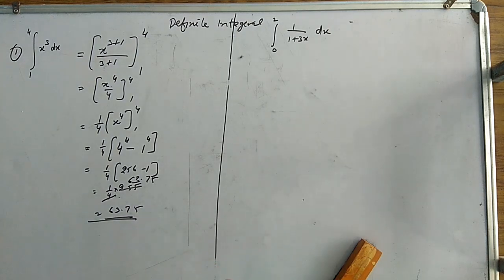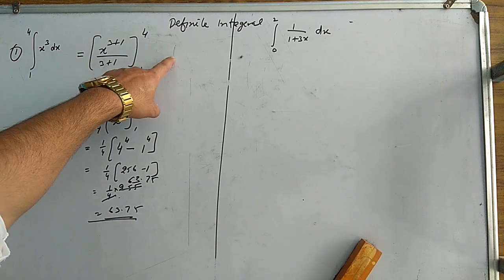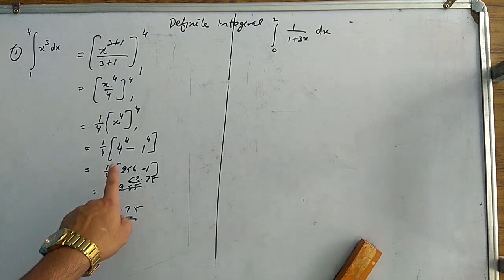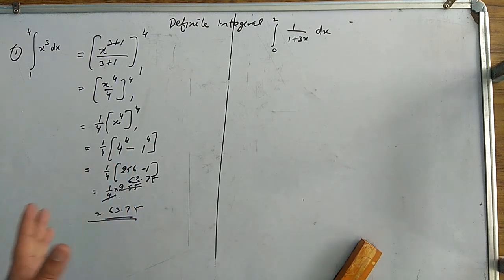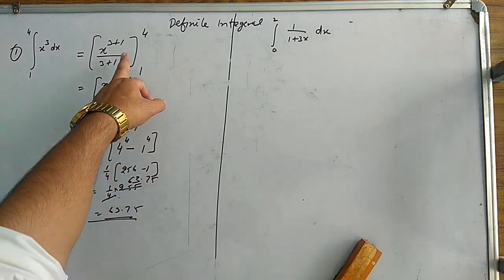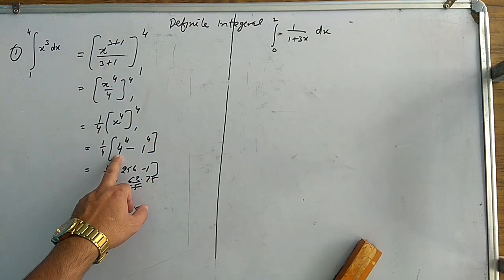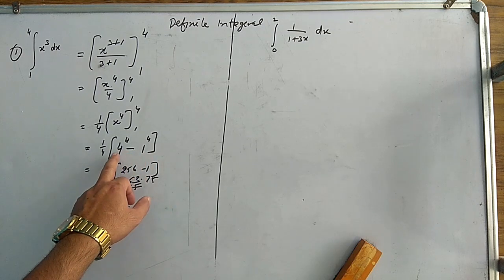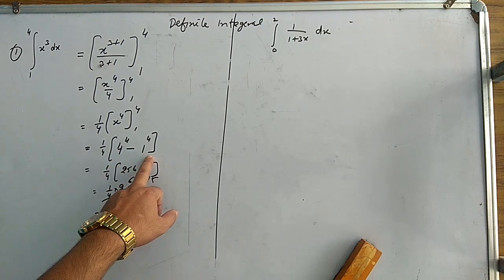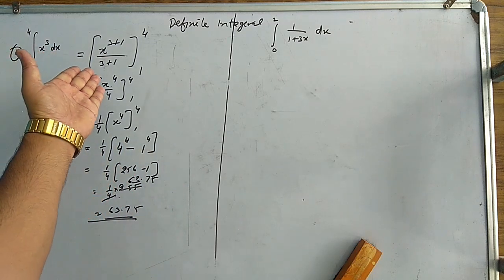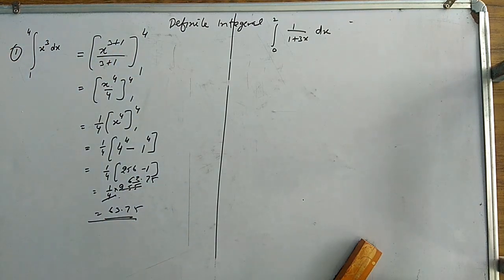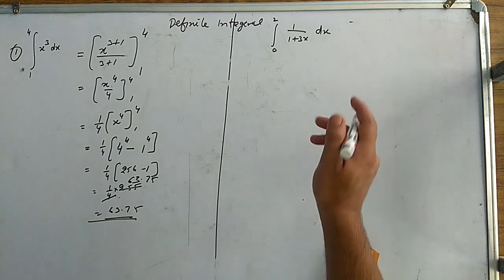Clear? Now, when you have limits given, there will be no plus c constant. Why will there be no constant? See, we can discuss it later too, but basically understand why there is no constant. Even if you add a constant, that constant will cancel in upper limit minus lower limit. When we subtract, the constant will come from the upper as well as the lower, so it will be subtracted out. So we do not need to put it here. We will not take a constant. So note it down: when there are definite integrals, we will not write a constant in the integrations. Clear? So this formula now.